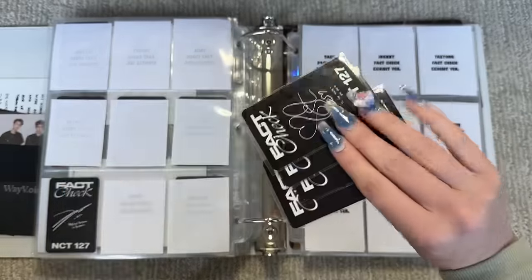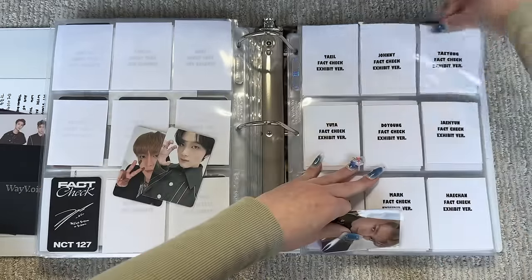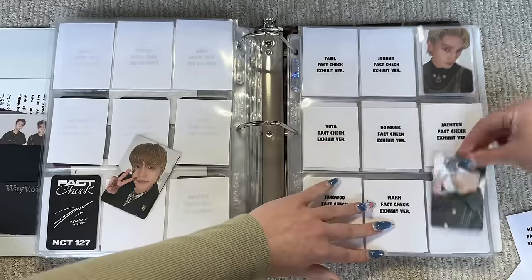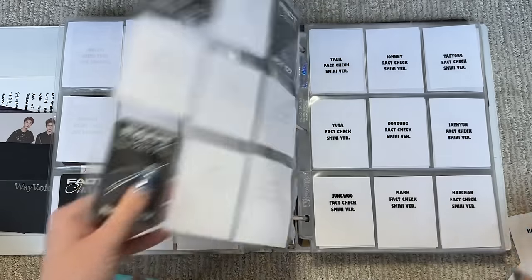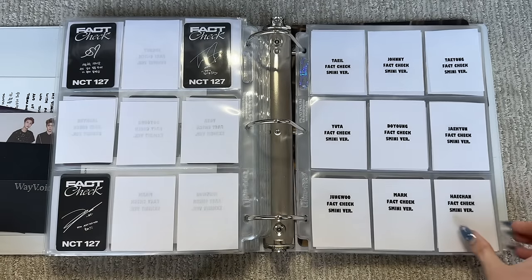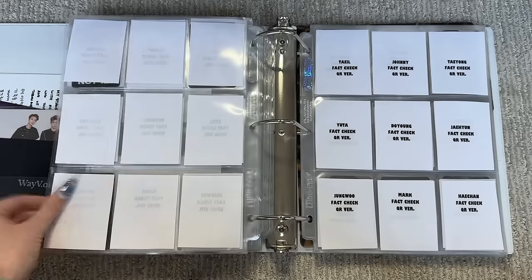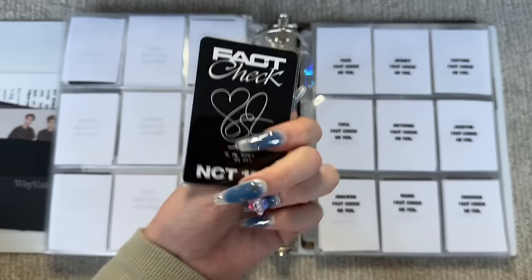I hate that SM did the same backs for everything — the photobook, storage — oh by the way, Exhibit is the poster version. The poster version and SM mini all have the same backs. Like why — they did not try at all over this era. Anyways, then we have the Exhibit version, which is the poster version, and I have these three. I set up for the SM mini but I haven't even bought it yet — I didn't buy the NCT Dream Eyes DJ SM minis either. I was gonna buy them all together and open them in an Instagram reel.